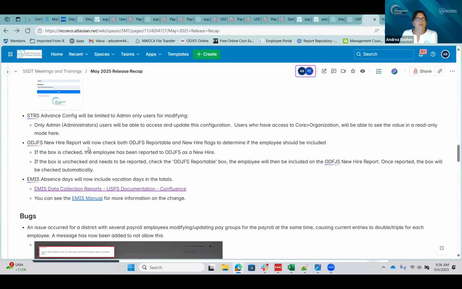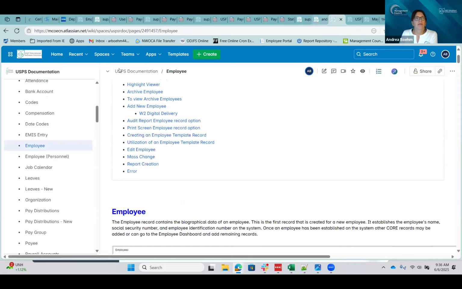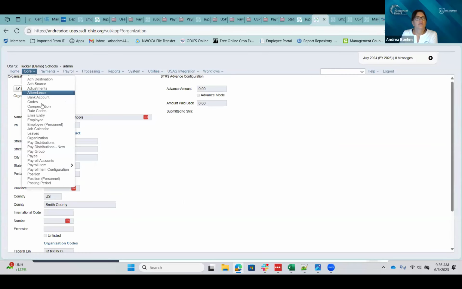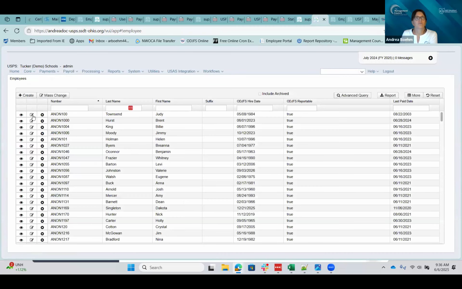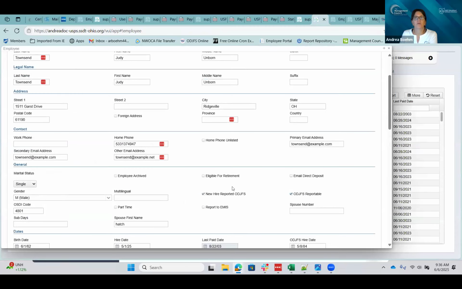The next thing is the ODGF new hire report. These two fields now work together for the ODGF new hire. So if you need to submit an employee, we'll go ahead and work on this person here. Say this is my new person.